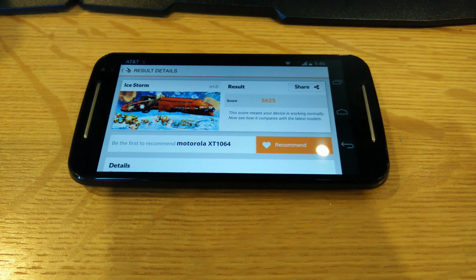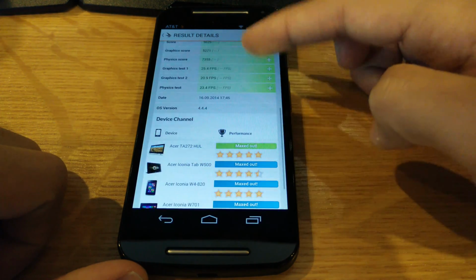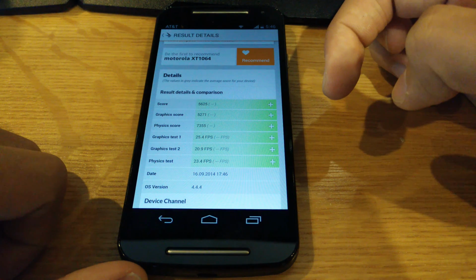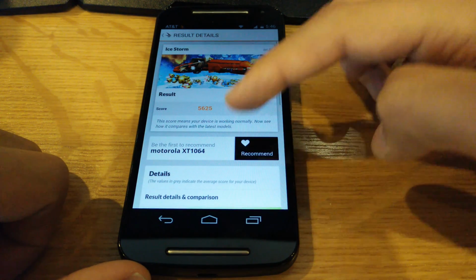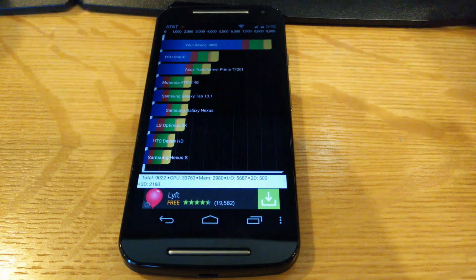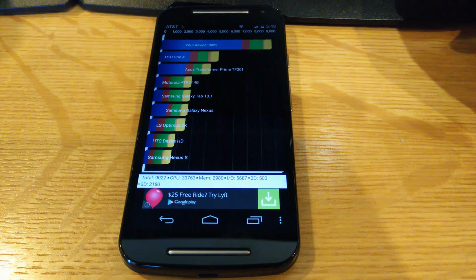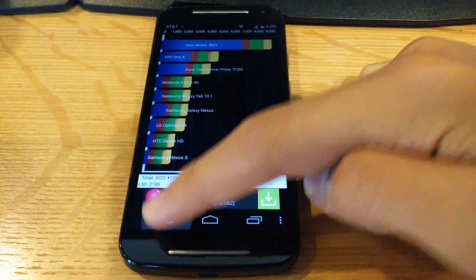Next, we're going to run 3DMark and see how that comes out. So I got 5,625. It's a decent score, nothing to brag about. So on Quadrant, I got roughly 9,000, and Quadrant isn't a really good benchmark to use, but it's something that we've been using for a long time, so it shows you that the CPU is much faster than the Tegra 3 on the HTC One X, but it doesn't really say much else.